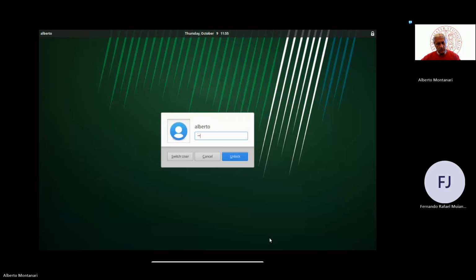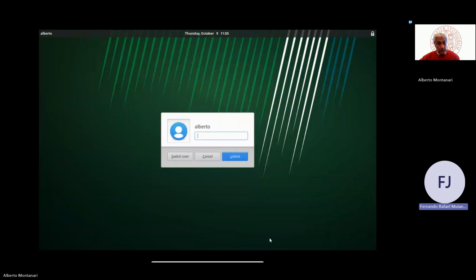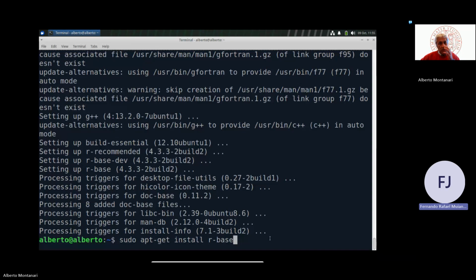Fernando, does it work in your case? I'm still trying to unlock this Linux because I have the VirtualBox, but to make the Linux, I'm still trying to install it. So I'm not at your step. Okay, I see.